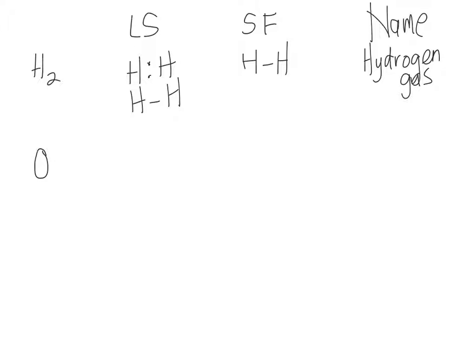Oxygen. What did we say was the combining capacity of oxygen? Two. So it has two bonds between it. How many electrons are in each bond? Two. So how many electrons did you just draw? Four. How many does oxygen want around it altogether? Eight. So we're missing four electrons on each oxygen. Again, you could do just the dots if you want. Gets a little messy. Structural formula, just the atoms and the double bond. And this is oxygen gas.